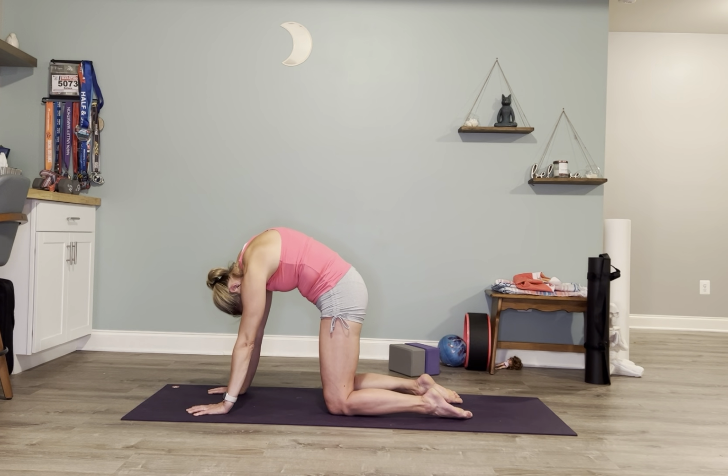So, reach your arms out long, fingertips reaching towards your feet. And when you inhale, lift your chest with your back muscles, and then lift your toes. Keep your gaze down at the mat, not up, because you don't want to crunch your neck. Just keep reaching those shoulder blades back, fingertips back, energy through your toes, and breathe.